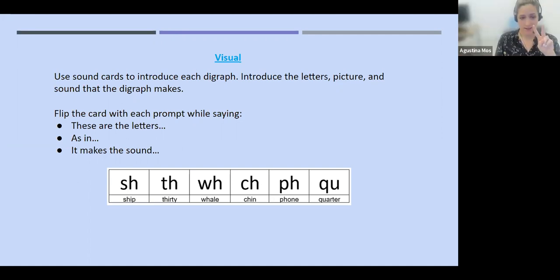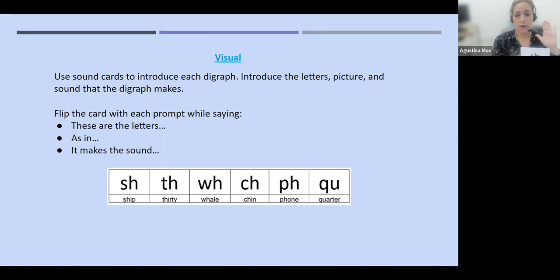To understand the difference, the way that I always remind myself, blends is when you have different letters where you can hear each of the sounds in that blend. For example, the BL, you can hear bl, the B and the L. Here, you're going to have the digraphs that make just one single sound. So it's sh, one sound, 2 letters, 1 sound. So that's the difference between those. This meeting today is for month 3, which is the digraphs. But again, the steps are going to be the same. What's going to change is the wording here and there.